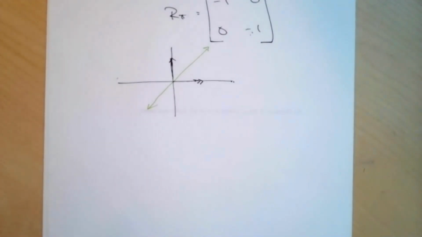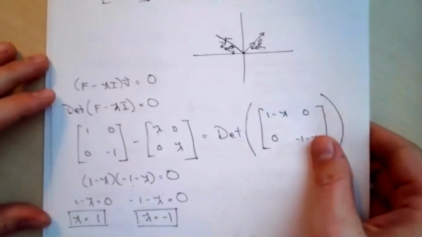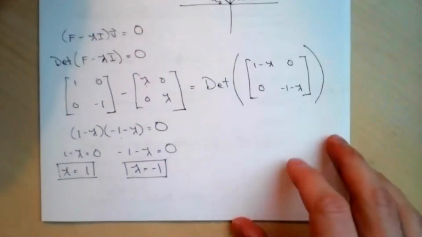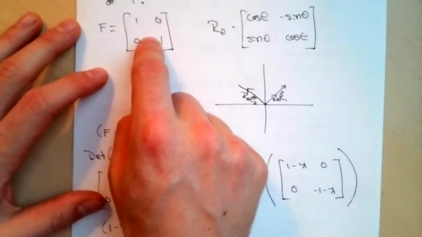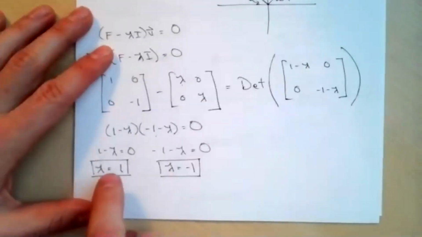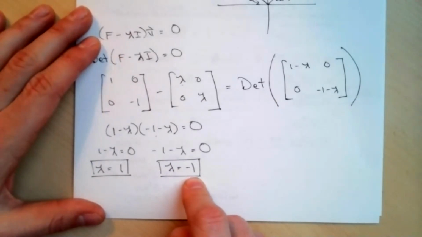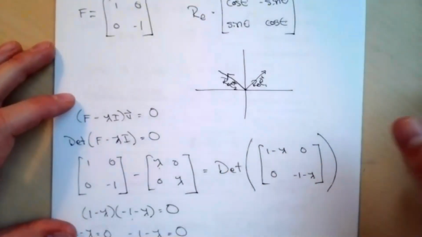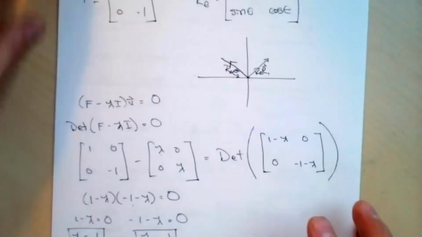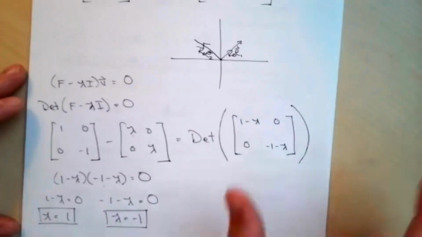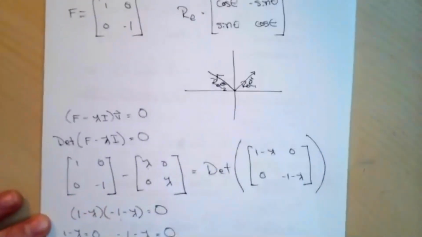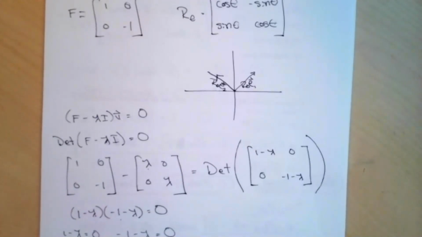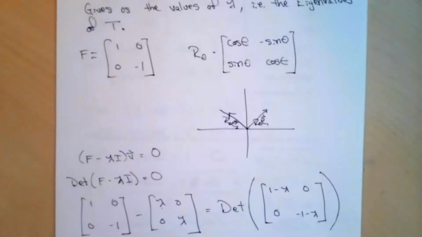So what have we seen? We've seen, as we expected, that with our flip, we have two eigenvalues. We found an eigenvalue of 1 and -1. With our rotations, we realize there's no eigenvalues unless we are rotating 180 degrees or 360 degrees. And in that case, both of the eigenvalues are the same. We'll come back to that example. Let's focus on what's going on with f at the moment.